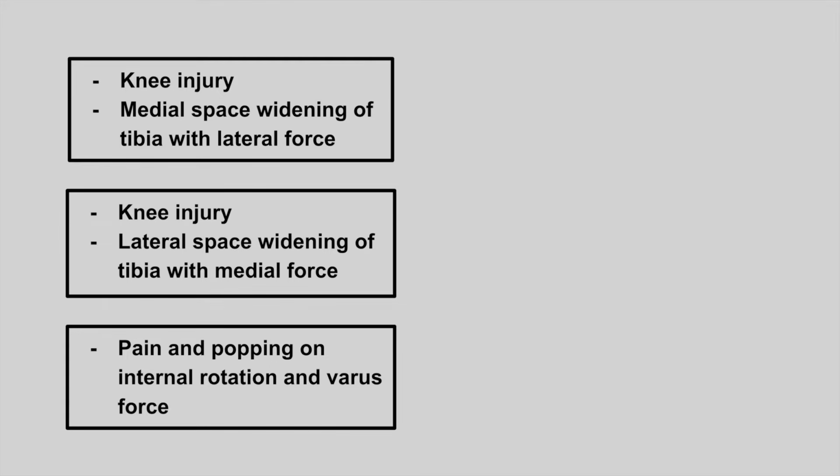Next, we have a patient with knee injury and medial space widening of the tibia when you apply lateral force. So this is an MCL injury. Next, we have a patient who also has a knee injury, but this time they have lateral space widening of the tibia with medial force applied. This is an LCL injury.